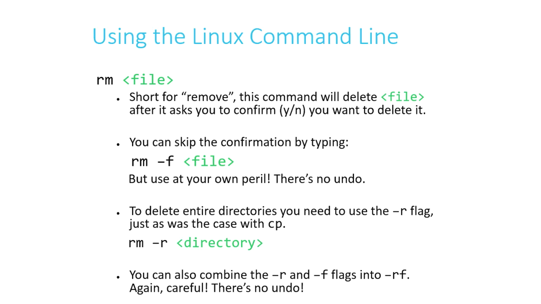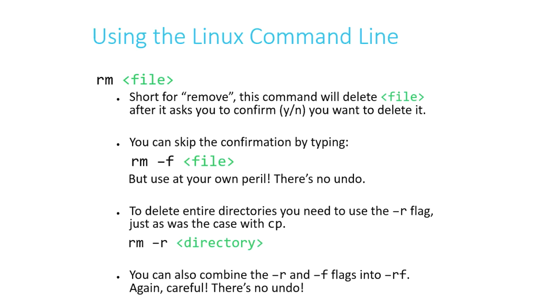Again, if you're familiar with a GUI interface, you can right-click and just choose delete, and they'll send it to the trash or the recycle bin. But at the command line, we can just type rm for remove, and then the name of the file we want to get rid of. Now, rm is very careful. It makes sure that it does a lot of double checking to make sure that you actually want to delete the file. It doesn't want to make any mistakes because there's no recycle bin here. Once we delete a file, it's gone, and there's really no way to recover it. So we need to be pretty careful, and so rm is going to be really careful for us.